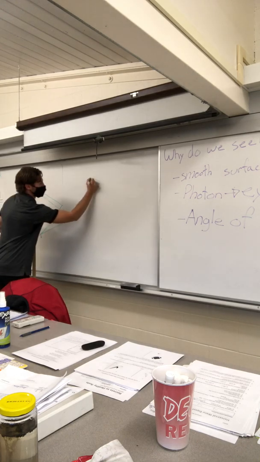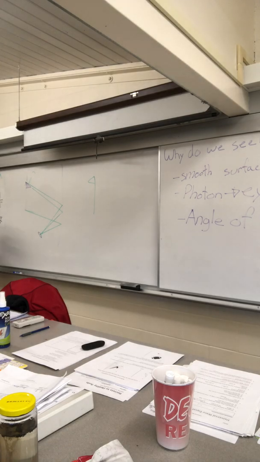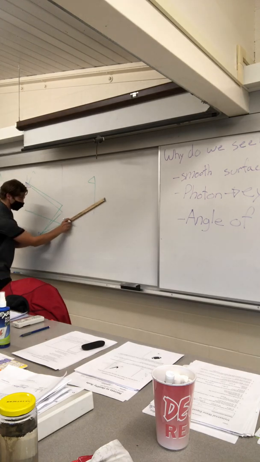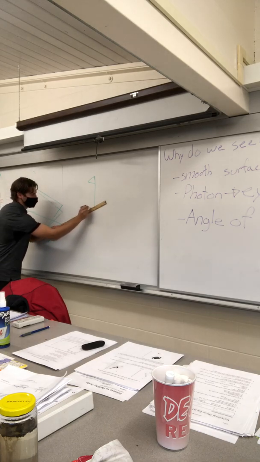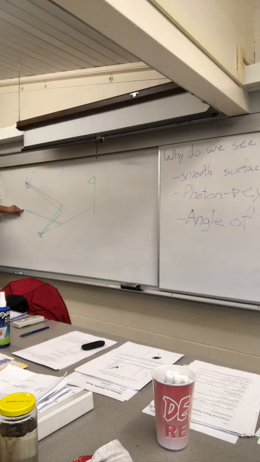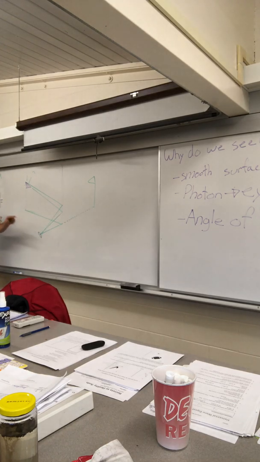The flag will be something like that. Now, what I can do is trace these. I can use the exact same lines to find out where it's going to be. So if I set my ruler up like this, I'll just make a dotted line. This part of the flag, the very bottom, is going to hit my eye, and it's going to appear to be right there. That's where that photon of light is going to appear in the mirror. I can do the exact same with these two as well.